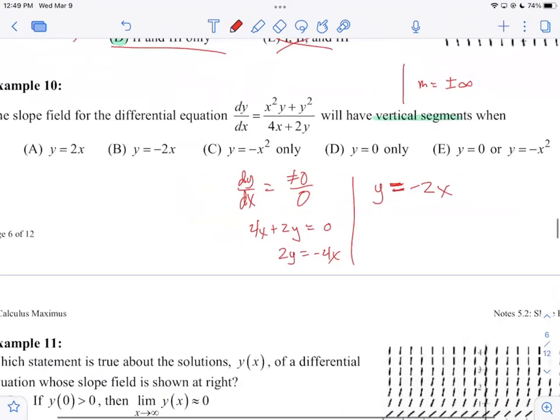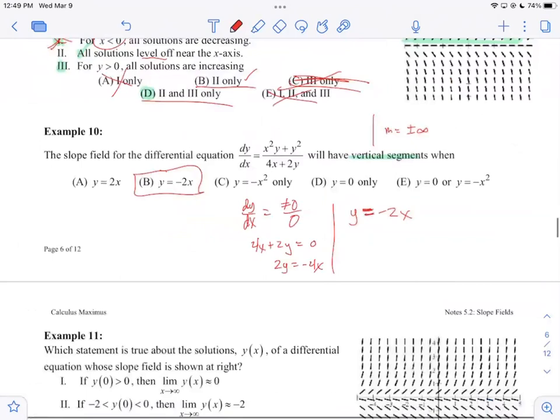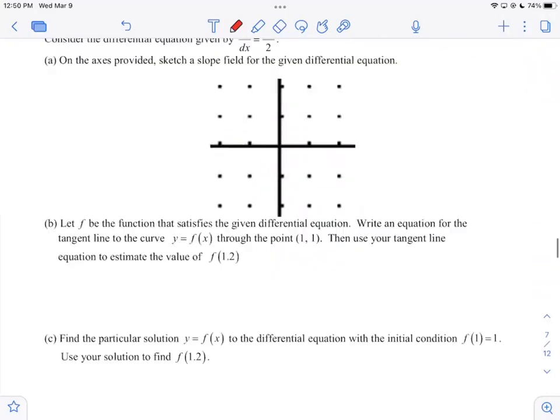Is that an answer choice? Yeah. Now here's the deal. I don't even have to check the top. If those values of y made the top zero as well, I would throw them out, right? Because it has to be non-zero over zero. But in this case, I don't even have to check that. Why? Based on the answer choices, it has to be that, right? Because if it did make it zero over zero, there would have to be an answer choice that says at no values, or values don't exist. And because it doesn't say that, I don't have to check. All right. Very good. I'll skip that.